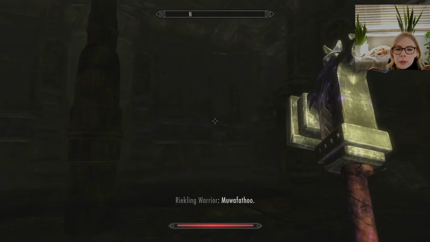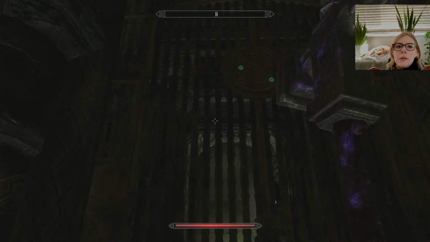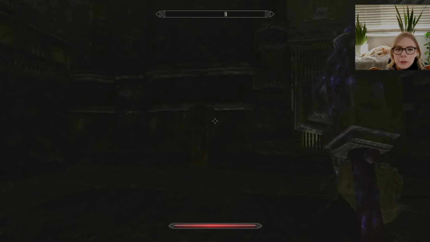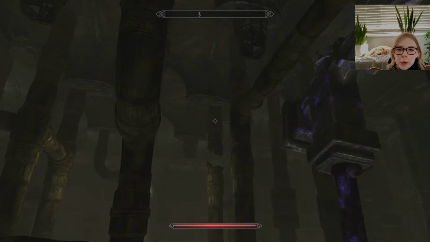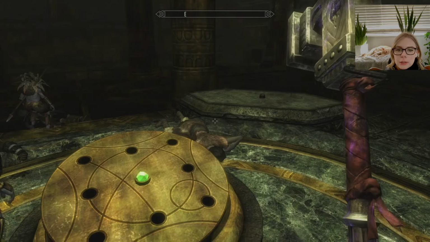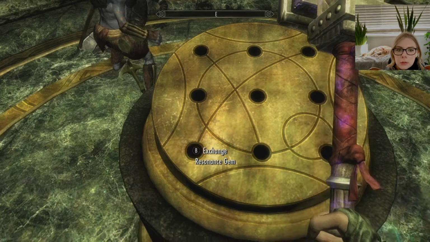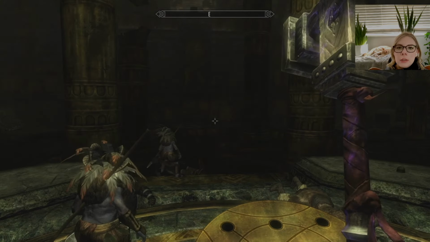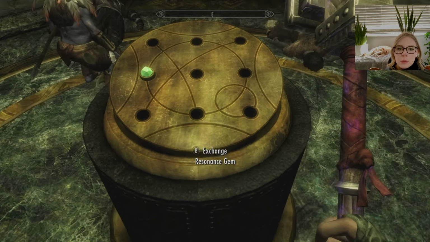What gate am I trying to unlock? Okay. Wait. I already forgot what it was. Left, middle, and bottom right. Oh, wait, I think. No, okay, yeah. Left, middle. Bottom right.